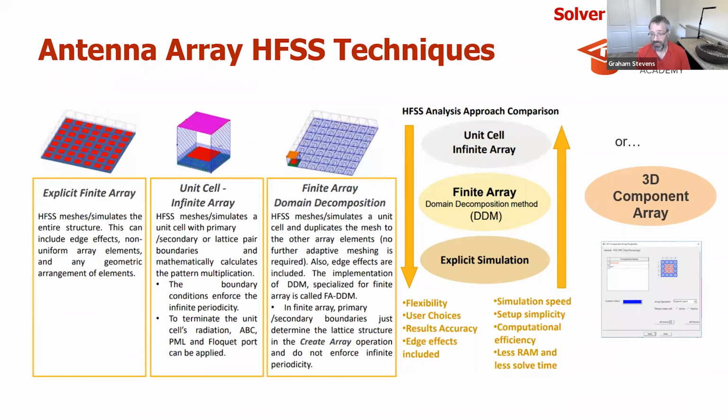And then finally, within HFSS, of course, HFSS has been focused on antenna arrays, phased antenna arrays, for a long time, with a lot of different ways of slicing the cake and changing your approach. And so this unit cell infinite array to finite array to explicit simulation. And lately there's a new 3D component array that should be added to this pantheon. Just be aware of these different methods and analysis approaches, their advantages and disadvantages in terms of speeding up the simulation and really taking advantage of these new solver settings and methods.